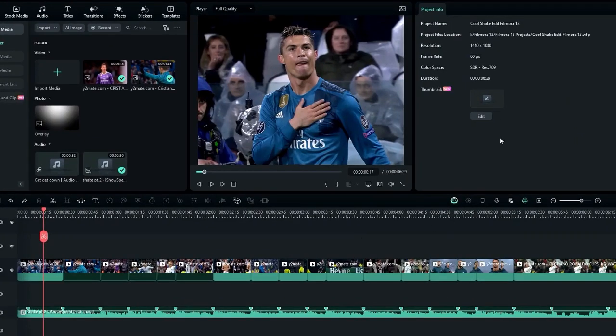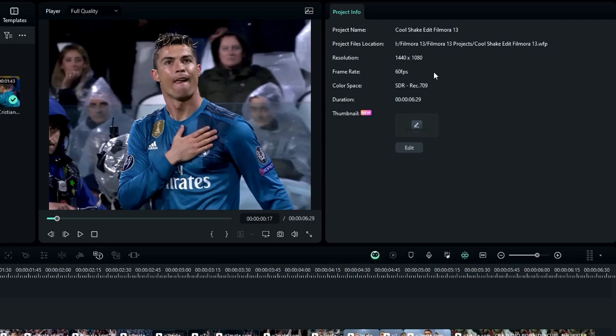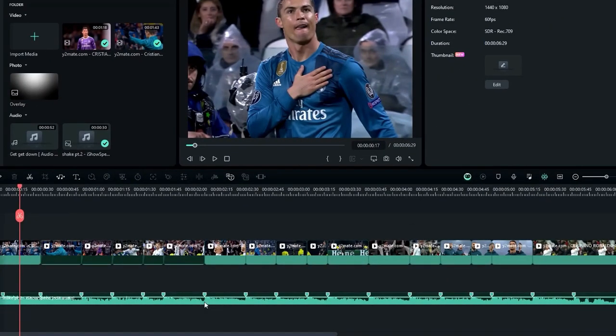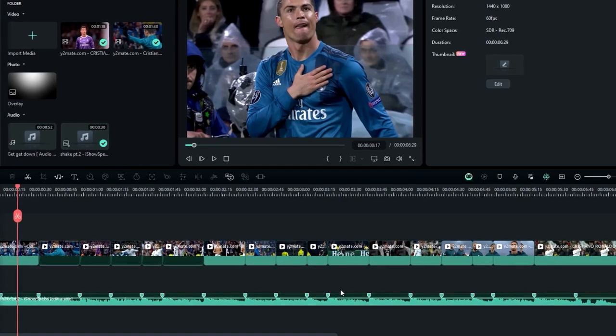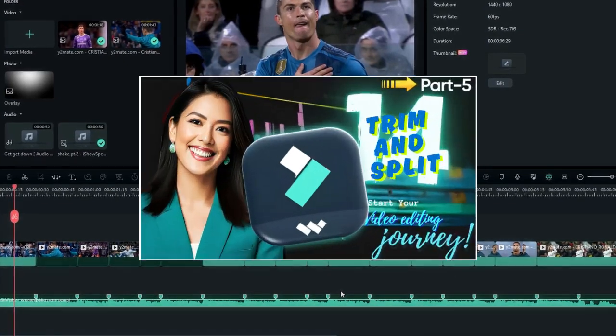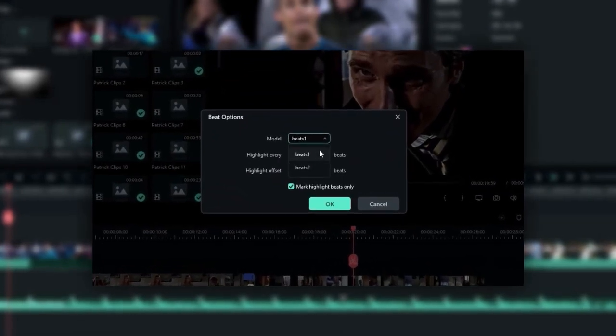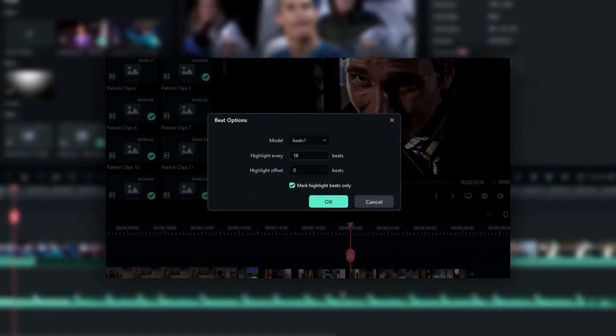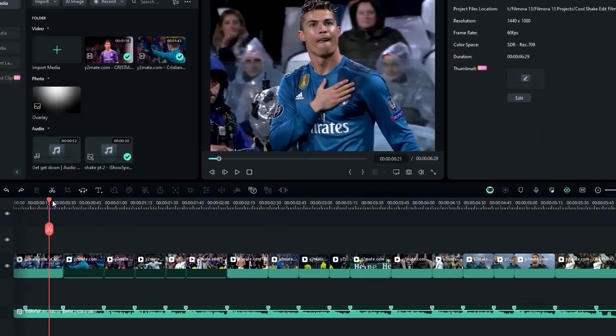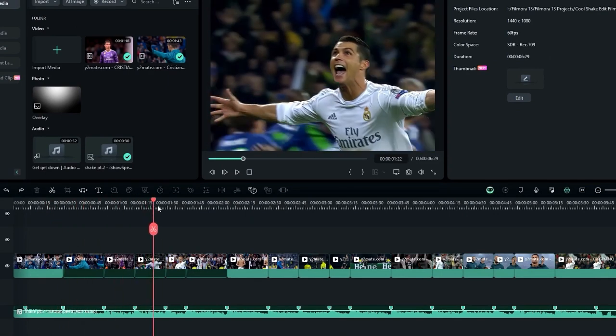Okay guys, here you can see I use a 4:3 ratio with 60 FPS, so you can use any resolution you like. Here I added some markers to match the beat on this audio layer. And also here I added a few extra markers in these places. If you want to learn how to correctly match beats like this, you can watch this video. I simply explained everything about beat matching in that video, so you can check that after this video. So then you can see I matched my clip length to the audio beat like this.